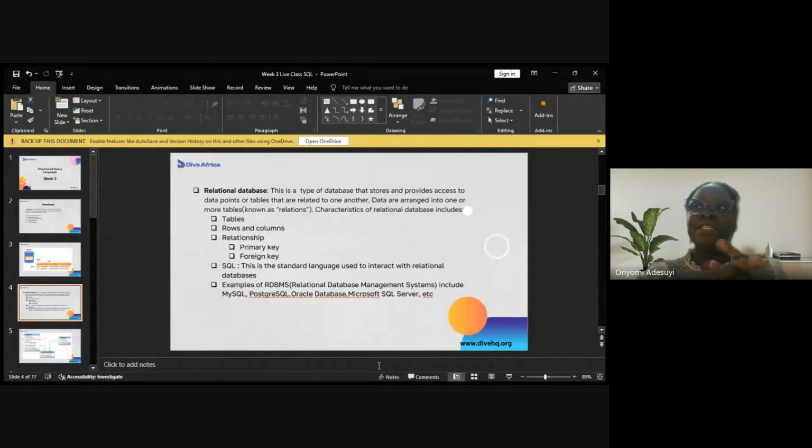So ID can now be renamed as instructor's ID in the student table, while it is ID as a primary key on the instructor table. I'm so sorry, I'm using database and table interchangeably, but please, I want you to understand. Let me not mix it up for you. So tables now, I'm on table level.